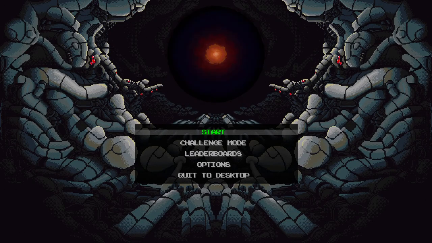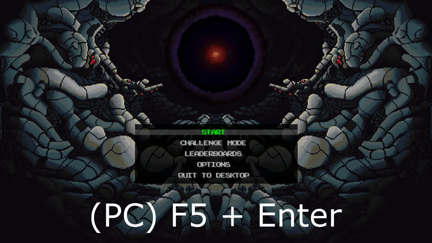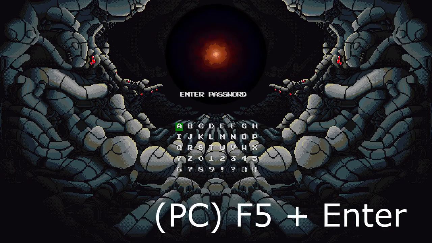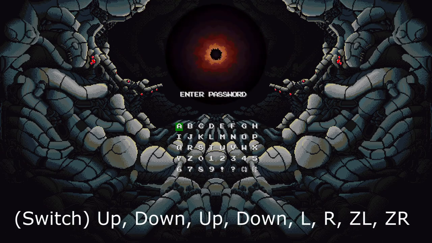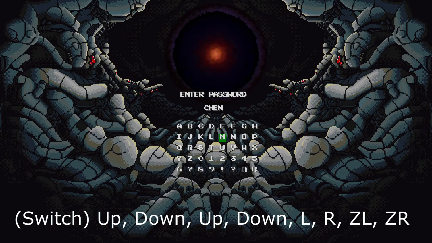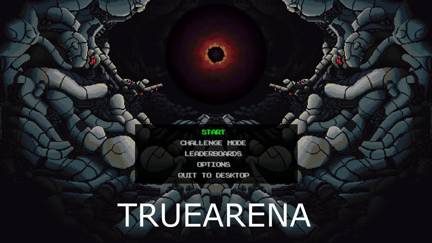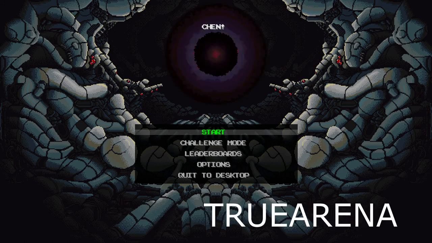If you really want to play Scathach from the get-go, you can enter a cheat code in the main menu to unlock it. On the PC version, hold F5 and press Enter, and that will take you to a password screen. On the Switch version, to get to the password screen, you press up, down, up, down, L, R, Z, L, Z, R. Once you're on the password screen, enter True Arena and Scathach will be playable.